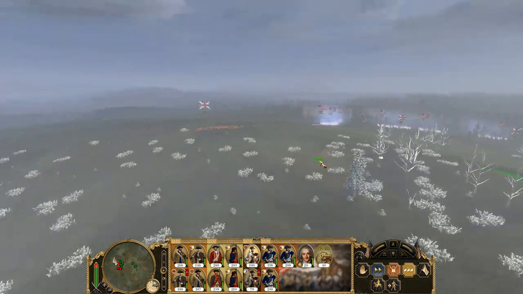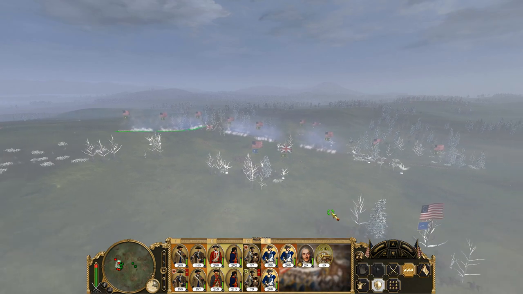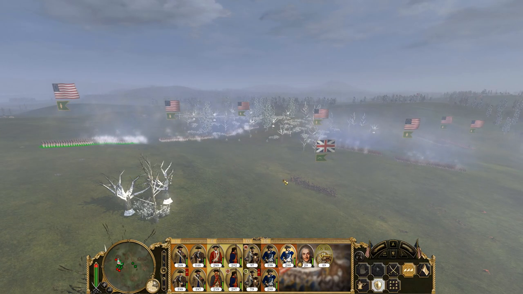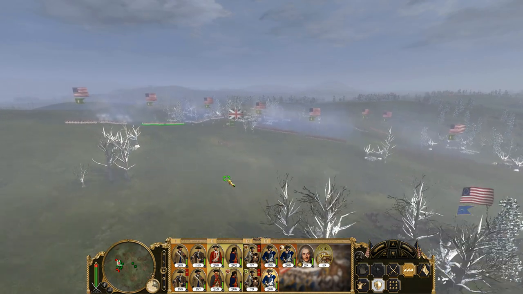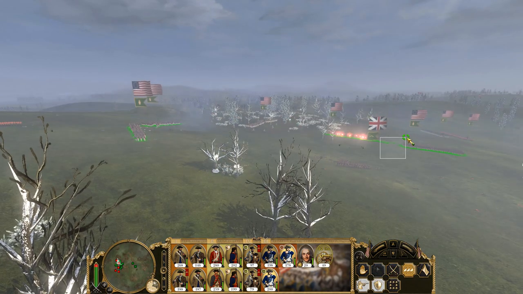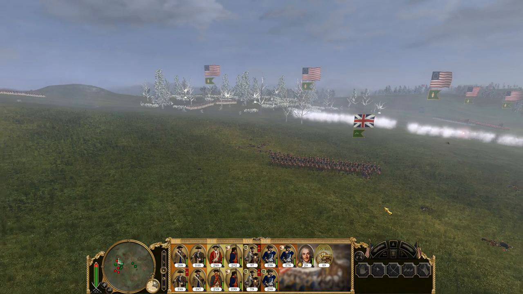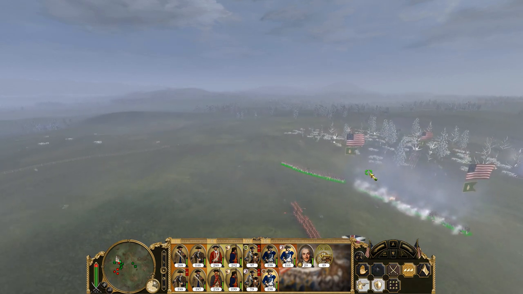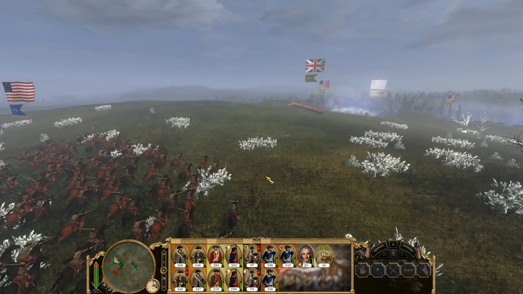Okay, let's finish this up. You need to not fire at will. You stop firing at will. You stop. There is friendly fire in this. However, you can hit them if you're not directly in the line. You just pull back. Get out of there. You're losing too much. Charge.